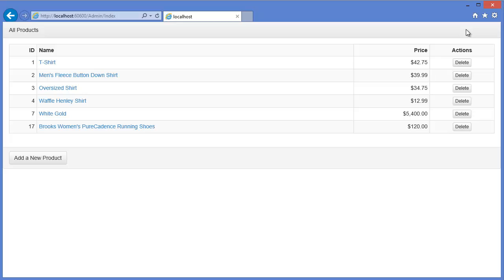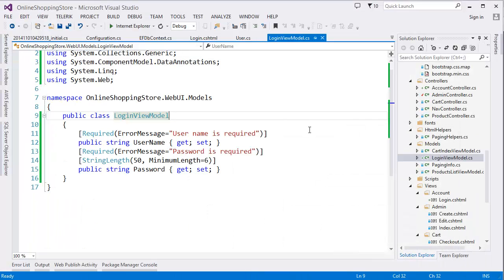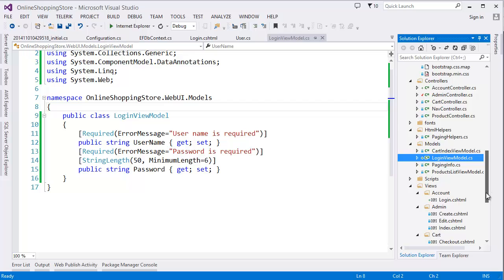And we have to add the logout button here. So let's go to the application and here, I'm adding this.